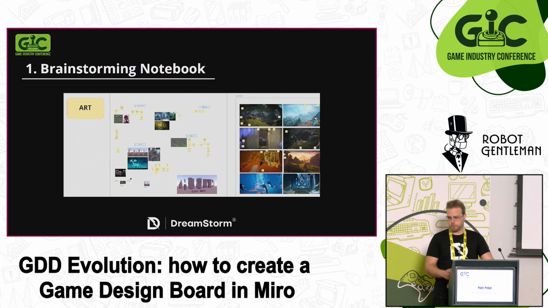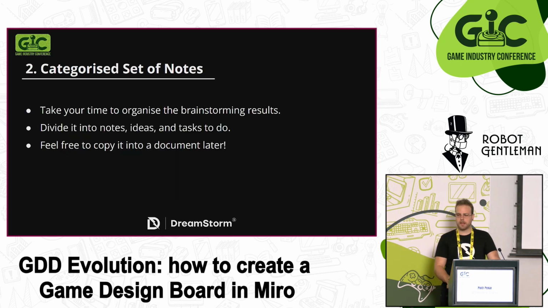And during this presentation, in the next slides, you will see how our game design board for Naru, our upcoming game, was created. So those are some of the first brainstorming parts where we basically put some screenshots from other games and we marked what we like, what we don't like. And after that, we went ahead and categorized those notes.